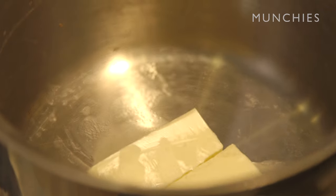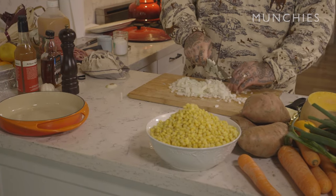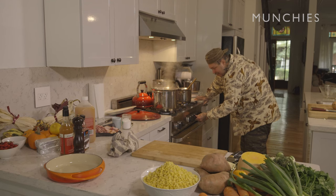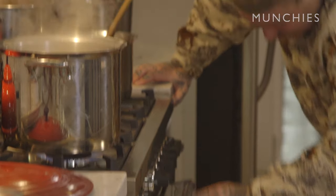So we got the butter melted. Now we're just gonna add onions, which is our base. And then we're just gonna cook these onions down until they're translucent. Is there no high flames on this thing?